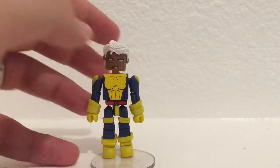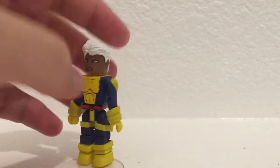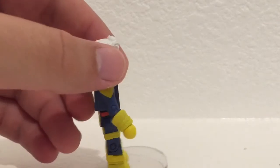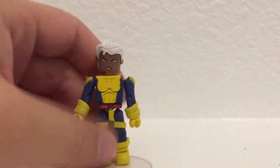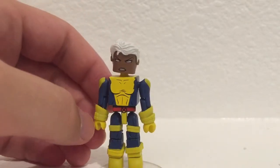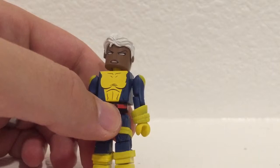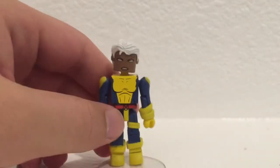So that's Storm. You look at the detail on the chest, nothing on the back. And she has these glove pieces, which are nice. Assuming they've been around before, nothing rings a bell off the top of my head what they could be from. So cool. And they have these leg pouches here. Only thing, incomplete paint on the red here, and the X isn't perfect. There's a little bit of bleeding from the yellow there.